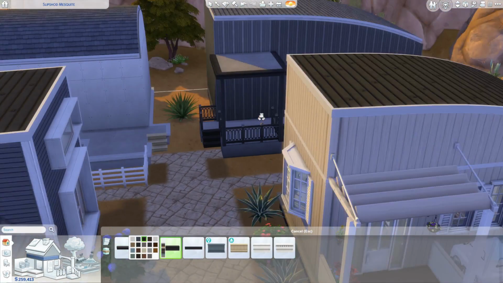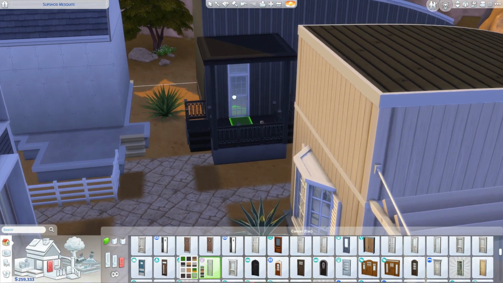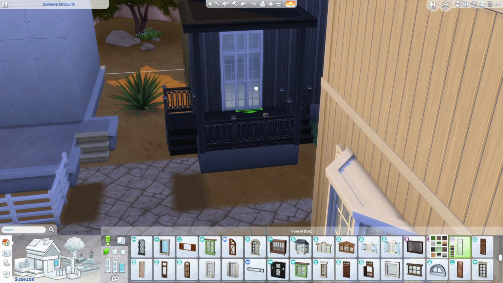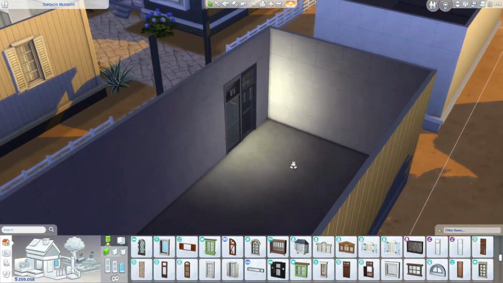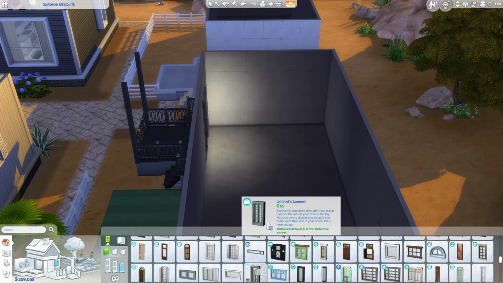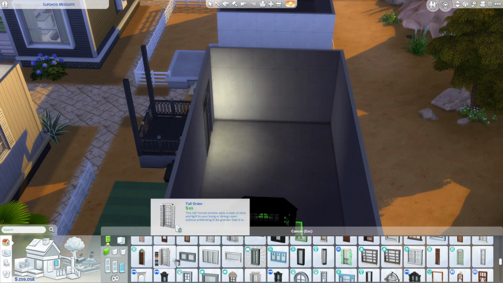It's also got some skill building items in the garden. I think Johnny Zests is creative, so I've gone with some creative items in the garden to get his creative skill up. But yeah, you can tell it's definitely a more masculine looking trailer. You got the darker colours.